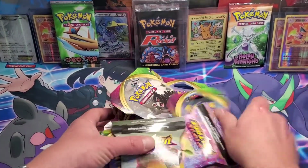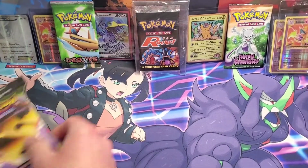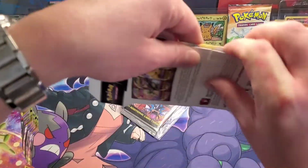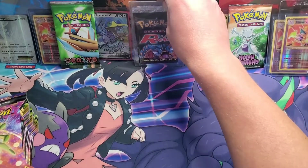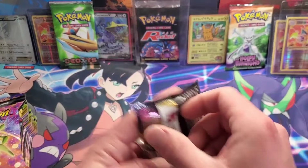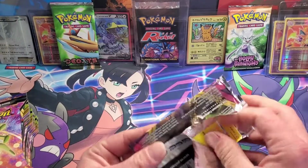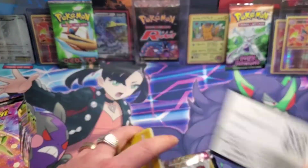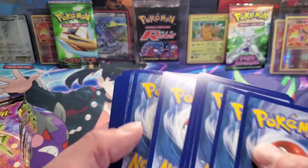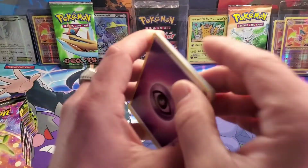Here we are. Let me gather all these back up over here. Get them in a nice organized fashion. And here we go. Let's start off with the boy, our man, Pikachu. We love you. You already know. So we're going to run through 12 real quick, guys. We are beginning my Vivid Voltage Master Set. Here we go. I'm so excited. Been waiting for this. Luckily, I was actually able to find most of these between Walmart. We were just out and about, actually in a city like 40 minutes away, and we just happened to luck out. Man, what is up with these? You guys see these right out the gate? Looking a little beat up there, but let's see what we get, guys.